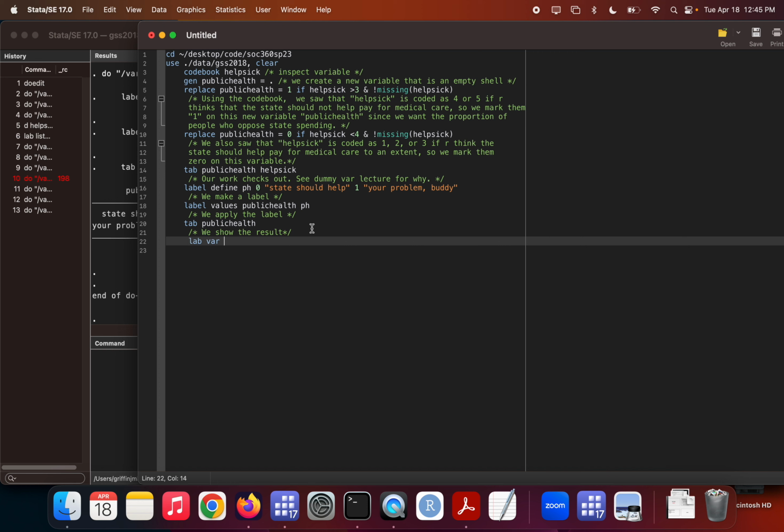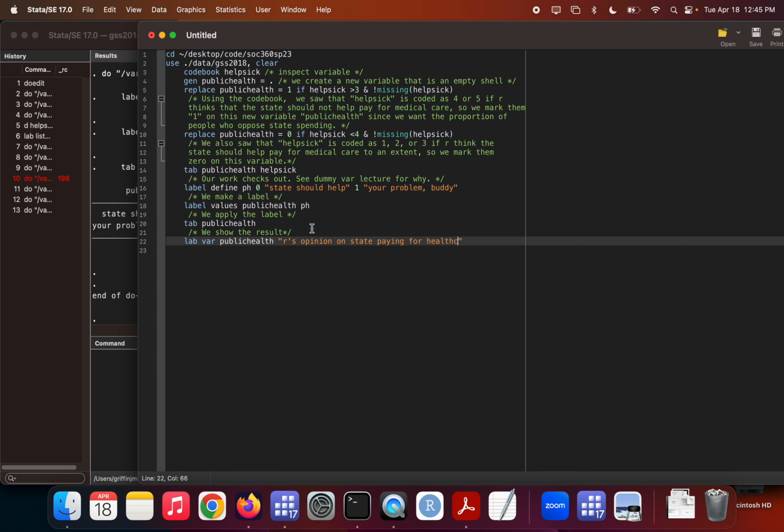By the way, one utility that I haven't shown very much is this. We can also label the variable, which is often helpful. So label variable, we'll say public health, and then we'll say R's opinion on state spending, let's say, paying for healthcare. And then we can tab this again. And you can see that this is a little bit more informative now. Then we could do our proportion test. So we'll come here, we'll say prtest public health equals 0.15. And you can see that we get the same rules that we got before, and we get basically the same answer that we got here.